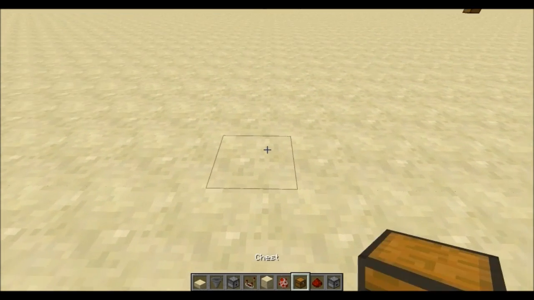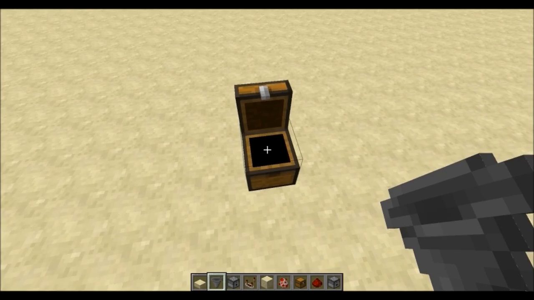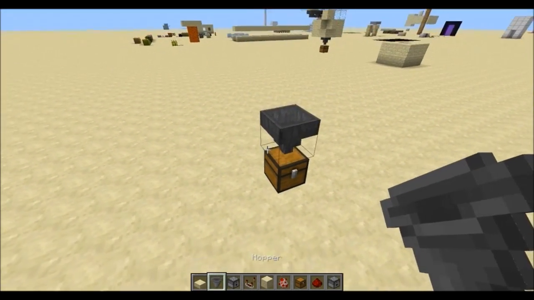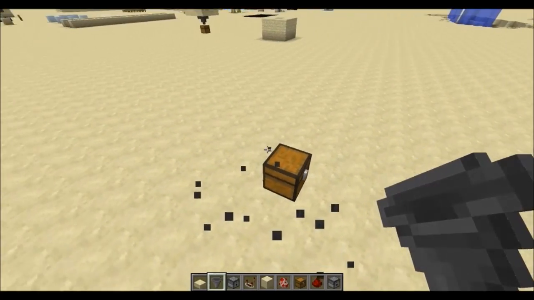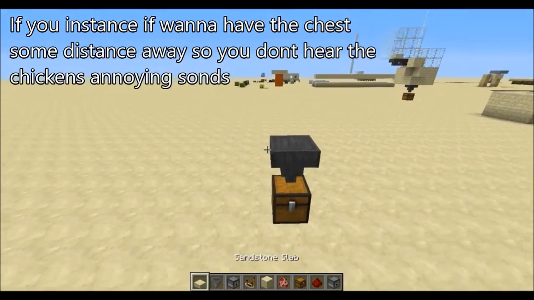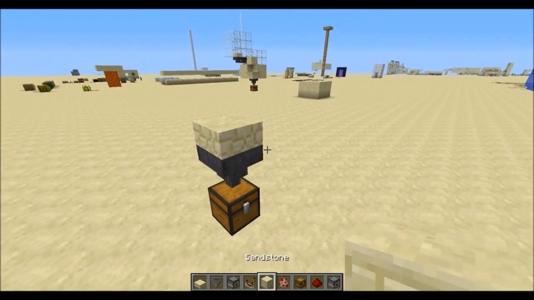There we go. So you want to start off by placing a chest, and this is where you want to collect your eggs or your chicken. So you can do this however you want. You can bring it over to where your chickens are, and you could have the chest somewhere else, or you just have to get it to this chest in the end. So I'm just gonna do it right on top here.